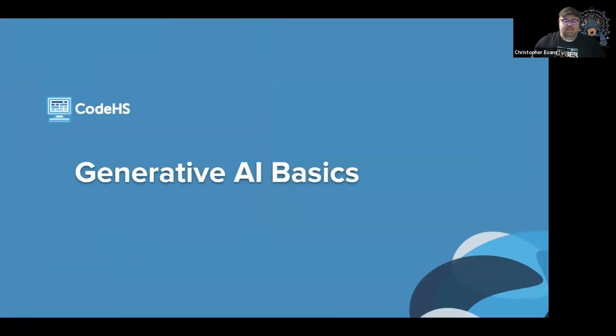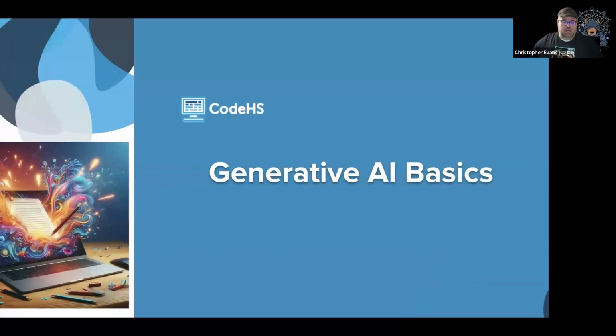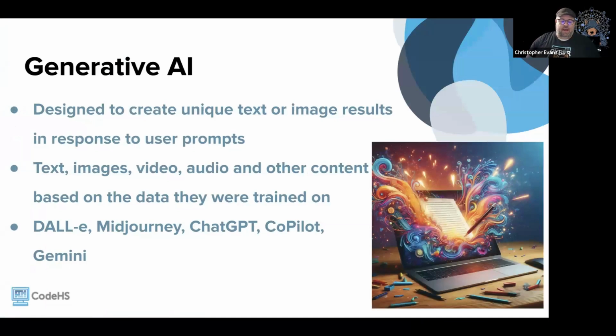So let's get started with what generative AI actually is. Generative AI is essentially using text to create another artifact. You're asking the software that you're using, whatever your AI product of choice is, to create something. You can create text, you can create images, you can create videos, music. All kinds of content can be created based on the input that you give to the software that you've chosen.